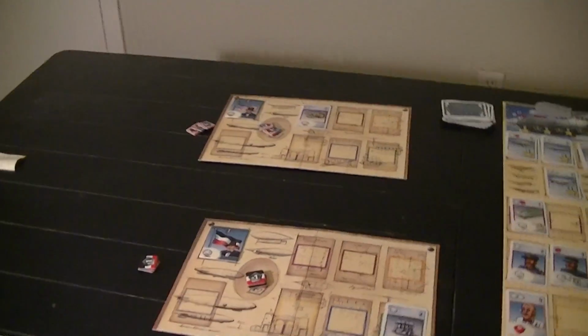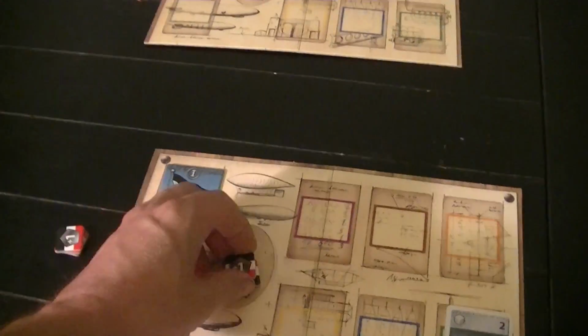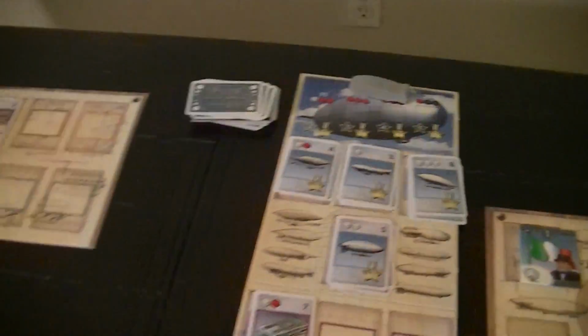Let me try to figure out how to explain the cards. These are your little bonus markers. They'll also serve as flags to indicate that you've built part of the Hindenburg up there.